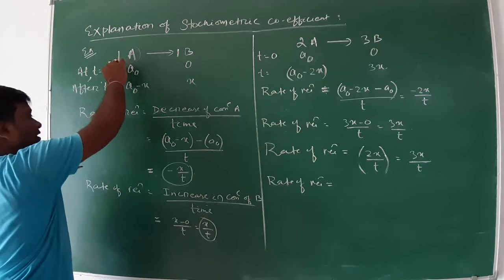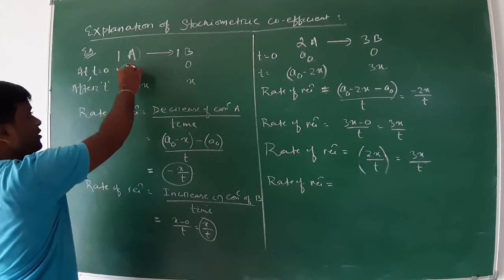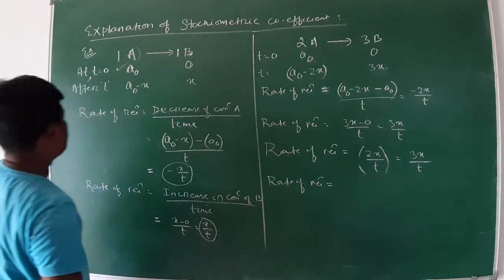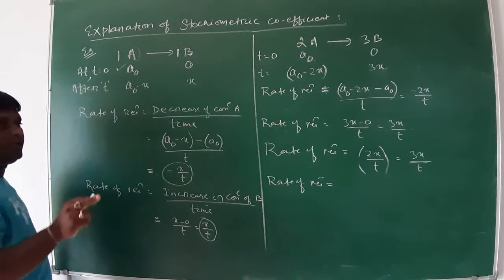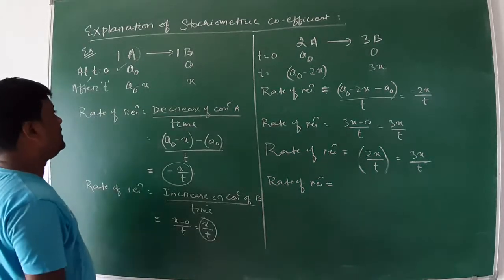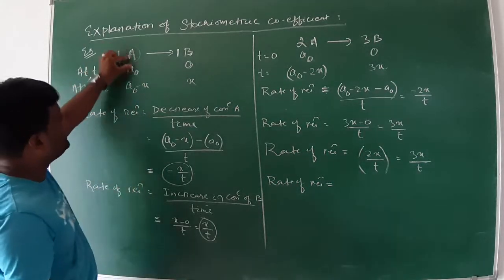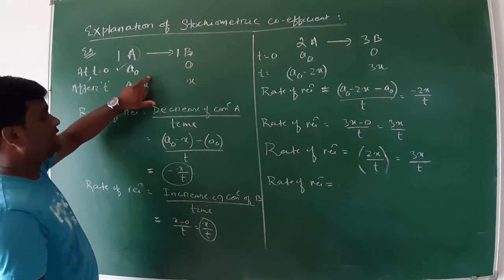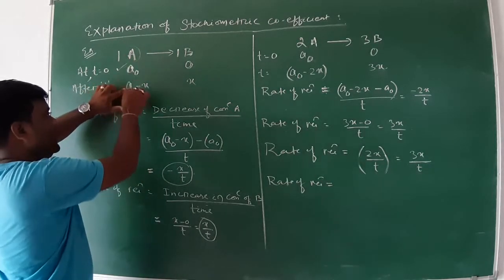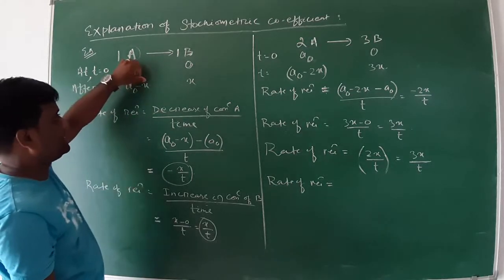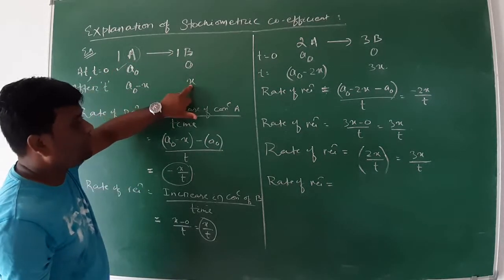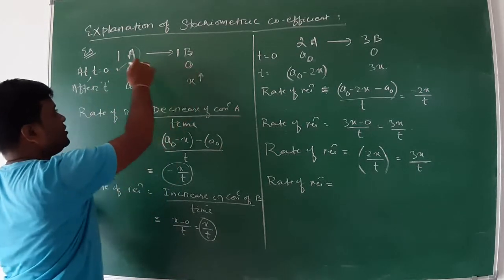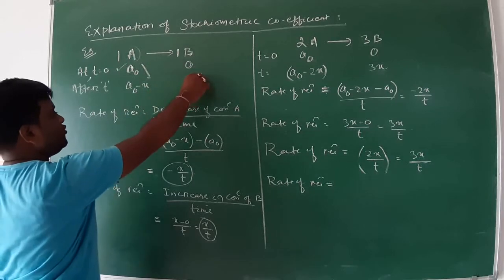So the initial concentration हम कितना लिया? A naught, and the final here the product concentration कितना हुआ? 0. So after t second, or also we can take after t minute, let the concentration of A decrease. So it decreases by, let it be, x mole. So now the concentration of A will be A naught minus x, and the concentration of B will be x here. इधर जितना घटेगा इधर इतना ही प्रोडक्शन होगा. So इधर minus x, so now it is found to be plus x.